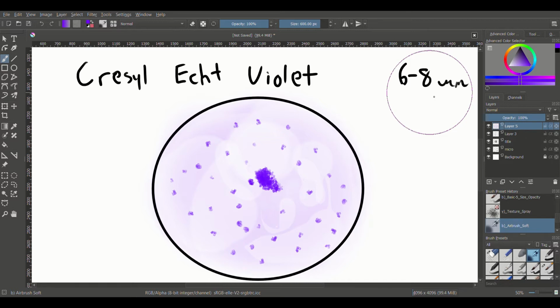So you want to do the dips in alcohol, put it through xylene, and then check under the scope. If it's not differentiated enough, then you have to put it back into the balsam xylene, differentiate it in alcohol, put it through xylene again, and just keep doing that until you have a pretty good contrast where you see the nuclei and your Nissl substance. So this can be kind of a pain. It can be hard and time consuming, depending on how many times you have to go through those steps. But eventually you should end up with something like this, where you can tell where the Nissl substance is, and you can see the nuclei as well without a ton of background stain.